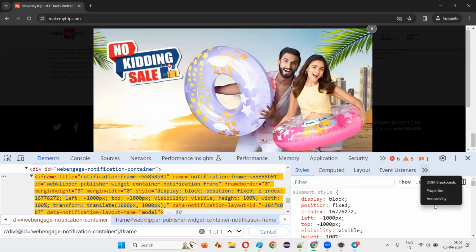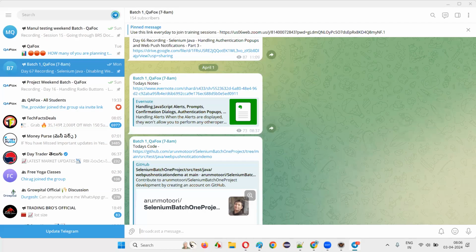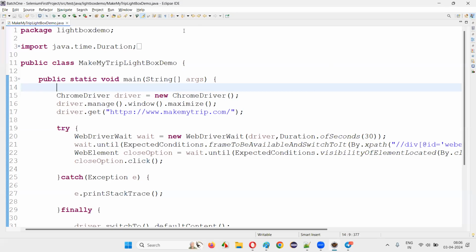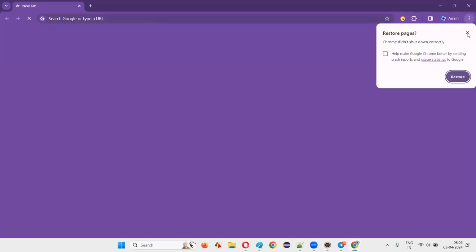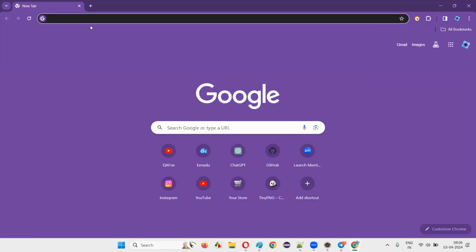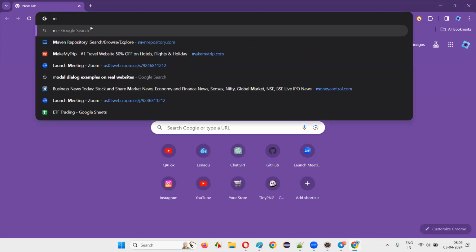So SelectorsHub extension, to get it in incognito mode, there is one way, guys. I don't remember, but I'll open that in normal mode for now. Just give me a second. I'll just open this. SelectorsHub will tell you easily, but if you have to do the hard work, then there's no other way than finding it by yourself.